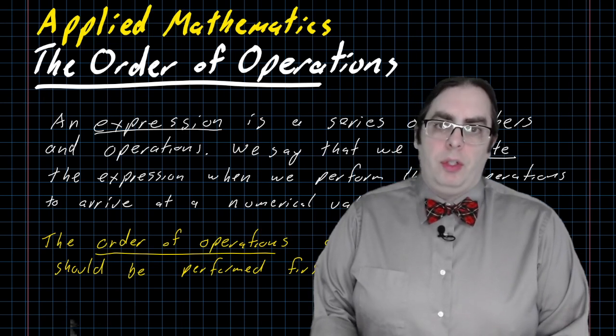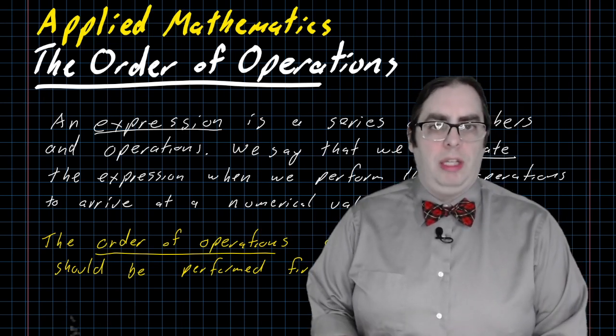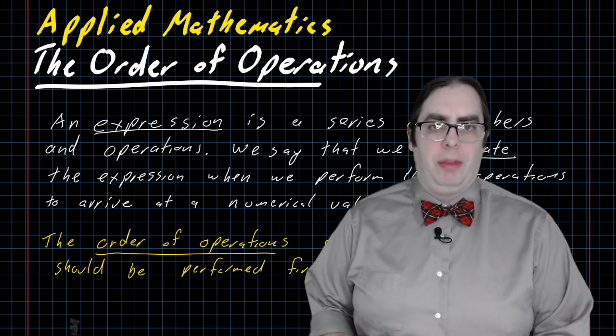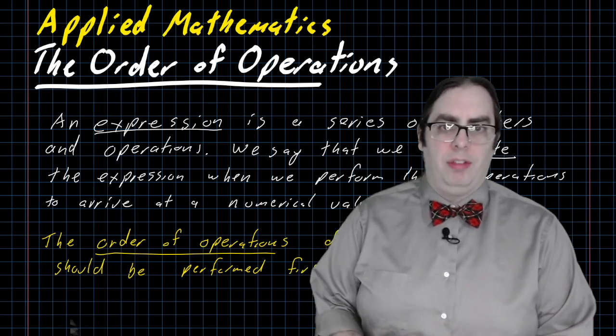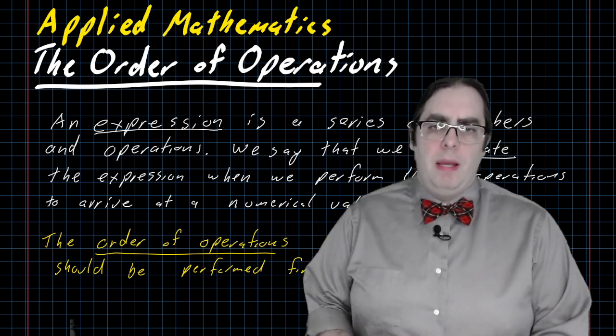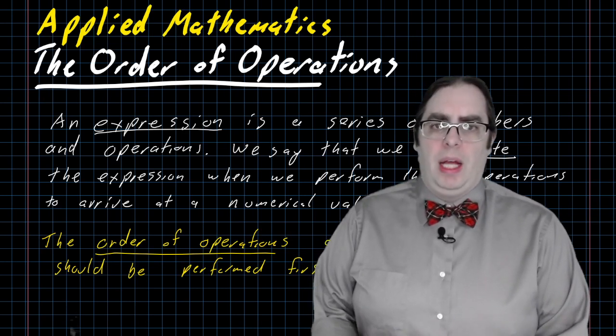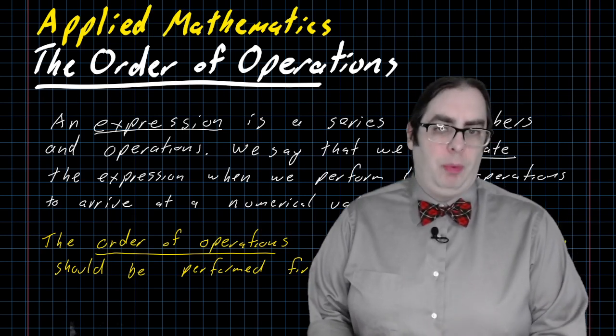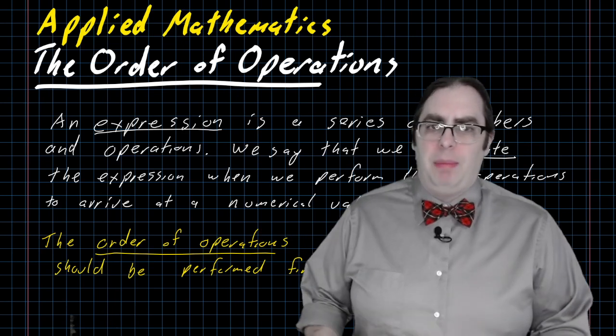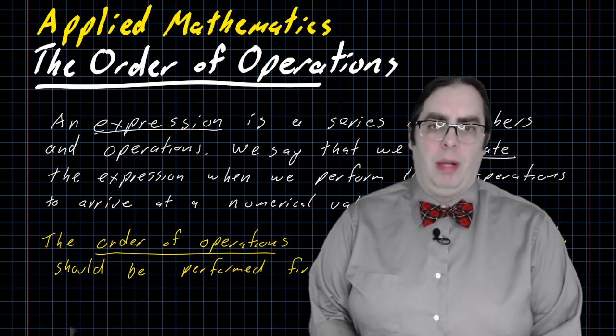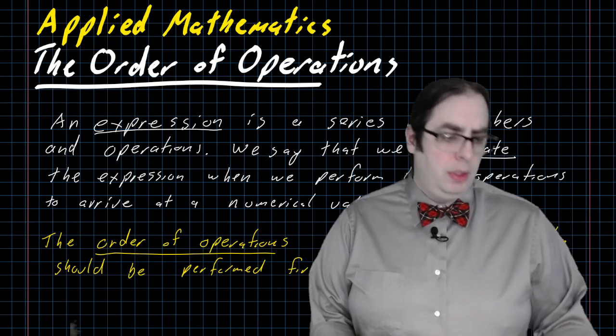There are other notations that have been used historically by various different groups of mathematicians to try to find other ways of conveying this information, but the order of operations agreement seems to be the most elegant solution that we are able to come up with, and mathematicians have been using it for about 300 years now.